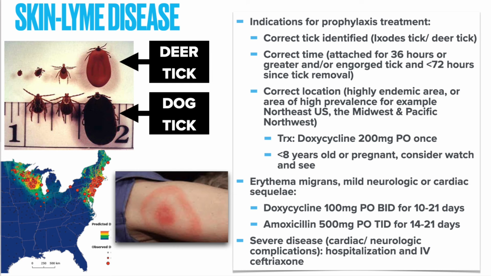So if this is suspected, and they meet all those criteria, then prophylactic treatment is indicated, and the treatment is doxycycline. If patient has erythema migrans, the rash is on the left there. It's that bullseye rash. This is highly specific to a tick bite, and you would treat these patients. Again, first line being doxycycline.